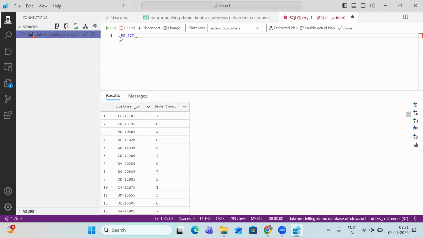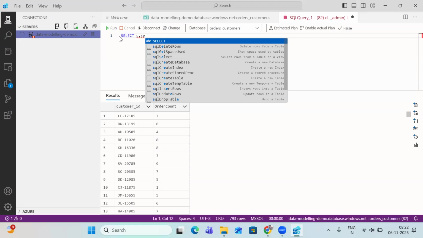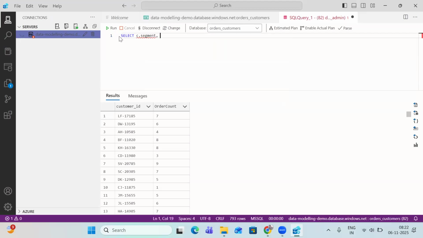That's why we normally use aliases. So for customers, I'll create an alias name C dot segment, and then from orders, I'll use O as the orders alias.